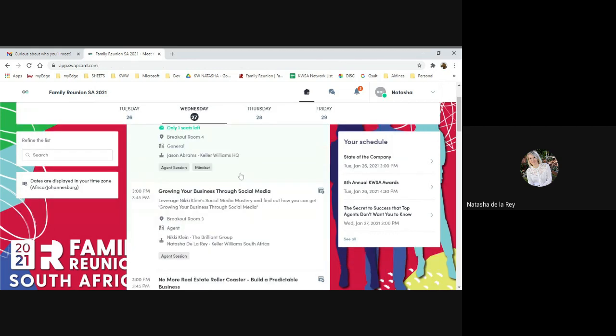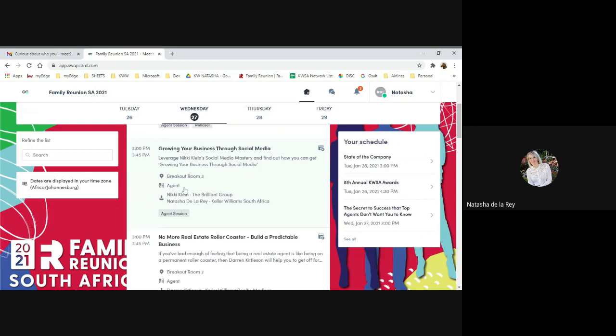Once you've seen what the breakout session is about and who will be hosting it, you can click on this little plus button on the right-hand side of the page, and this will add it to the agenda that you're building specifically for your family reunion experience. These items that you mark on your agenda will automatically play when you're at that specific time slot.